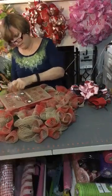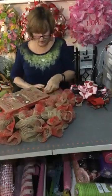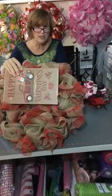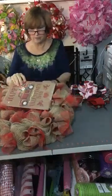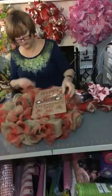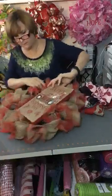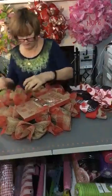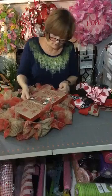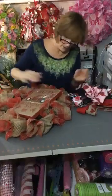I usually take out, if I have these ruffles, I want to make sure everything's showing that I want to be shown. If you have tails and stuff, the same thing. Because once that sign is on there, you're not going to see it. And see, I'll bring them out just to make sure. Whoops. Oh. I know there's one in here. There we go. All right.